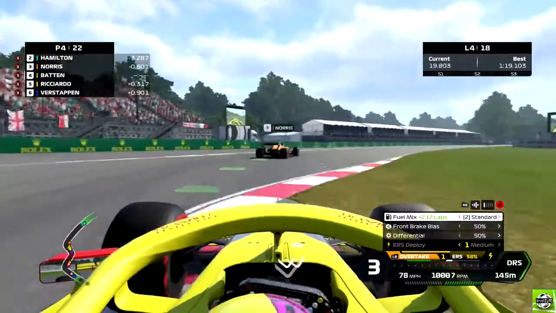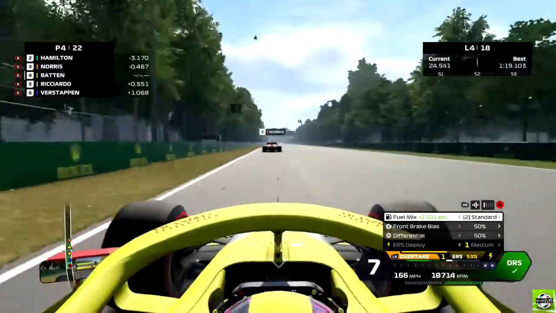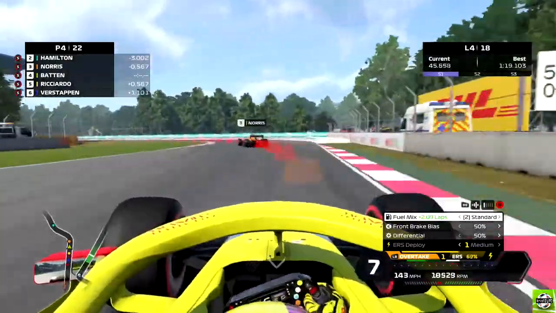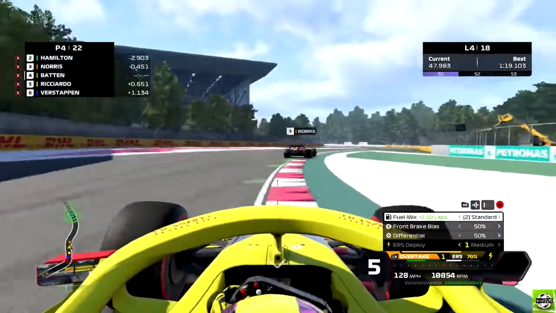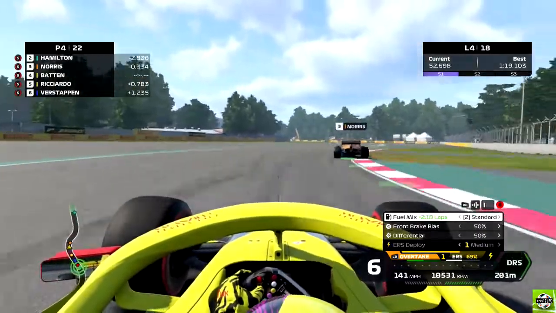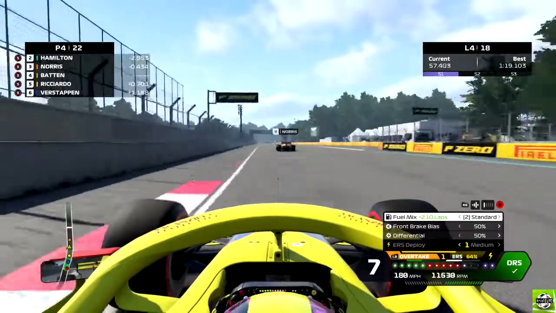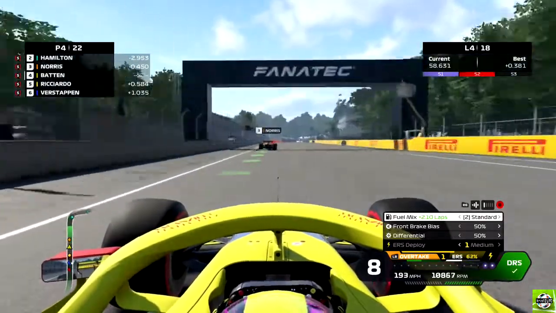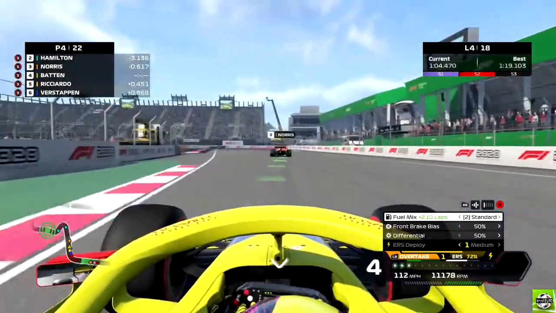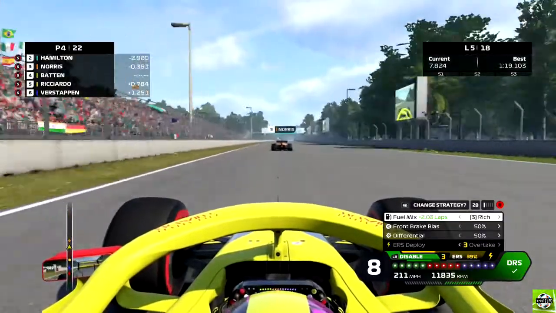Try and get ourselves a nice run onto this straight. Don't really get it, but we are close to Lando. Slightly wide through there, and then really wide through here. The dirty air around Mexico is horrendous. Come on, new strategy. We're gaining on him. We're gaining on him very quickly now.